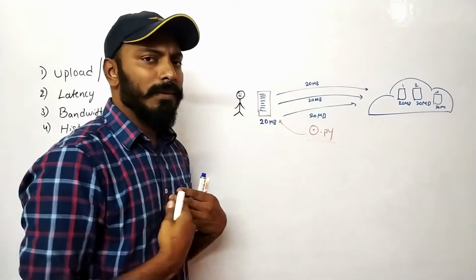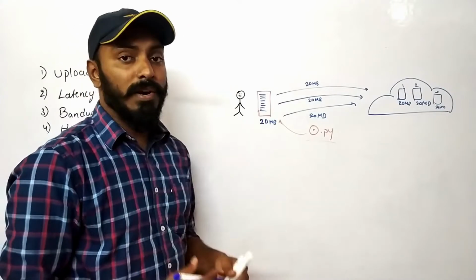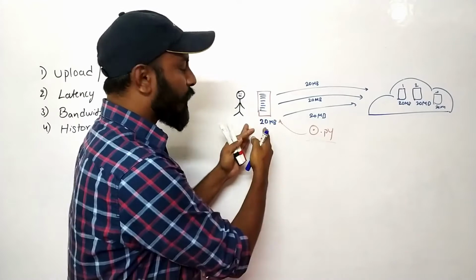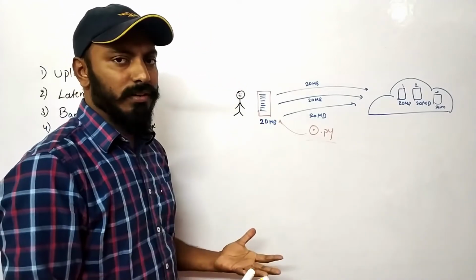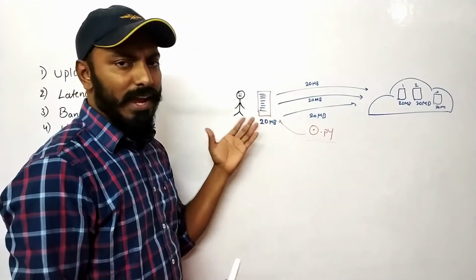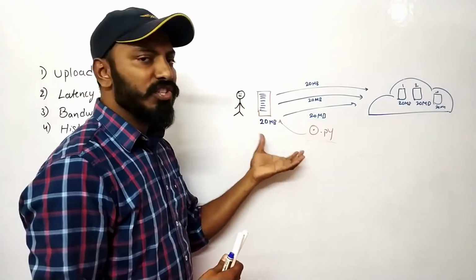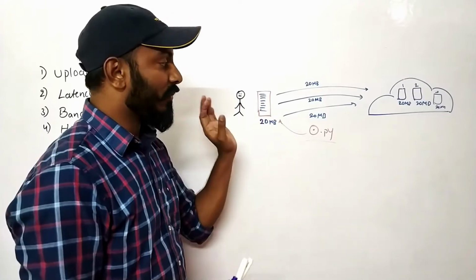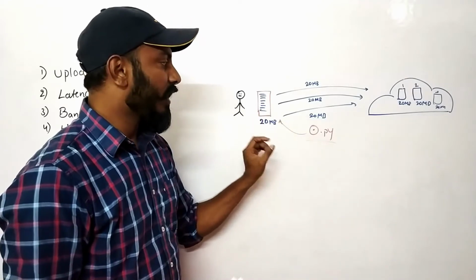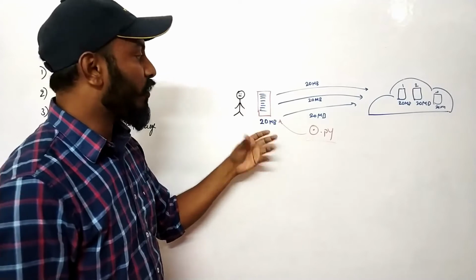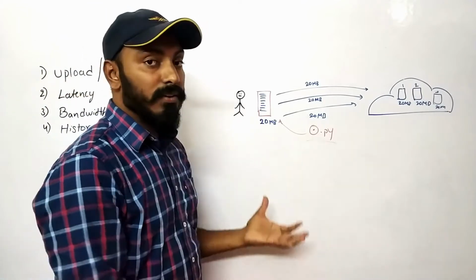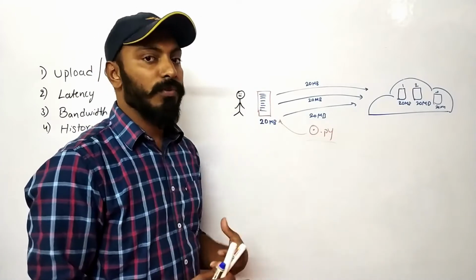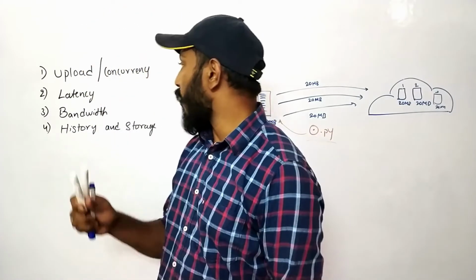So I could write a script with a multi-threaded or multi-process operation to sync the file so that the operation is faster. Can I do that? I can't actually do that because it's a whole file. I can't just write a script which is multi-threaded to upload one file. It's kind of difficult, very difficult, right? And that's the concurrency problem. You can't actually make use of concurrency to make the upload or download operation much faster. And that's one problem, okay?